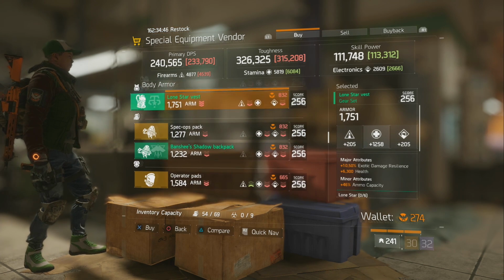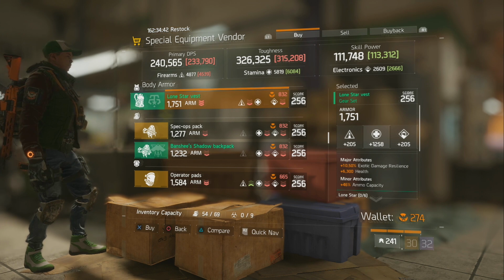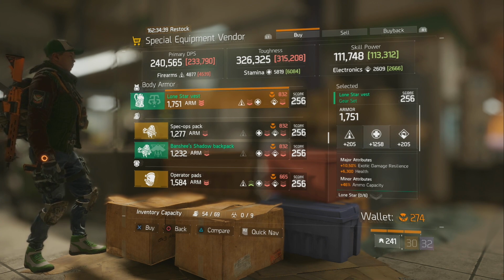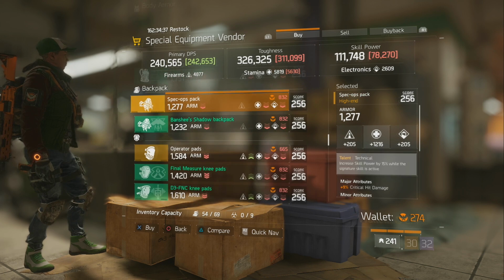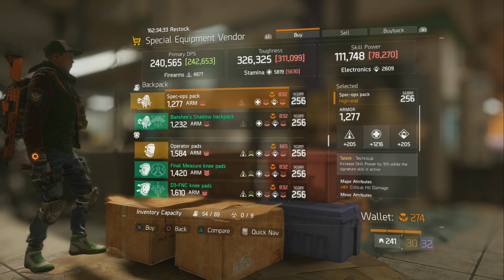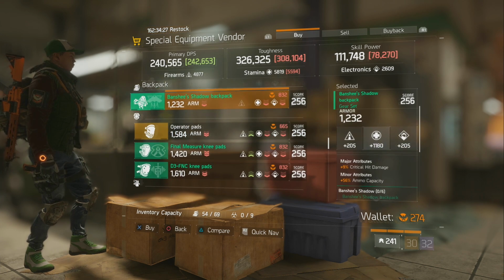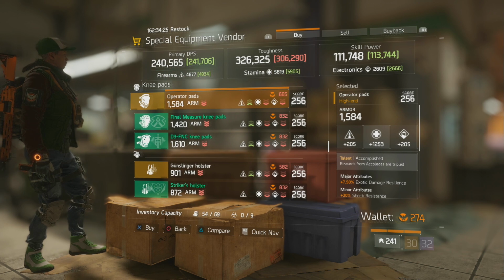Garbage. This Lone Star vest, also again same boat as the Century. You want to do something with your armor. This bag is not too bad, but technical is not really my favorite. I'm probably going to put this in the garbage bin. Garbage. This set of knee pads, accomplished, garbage.